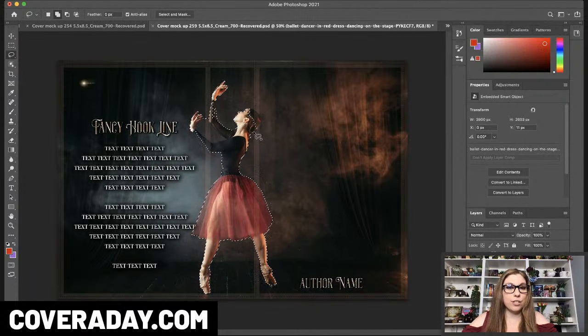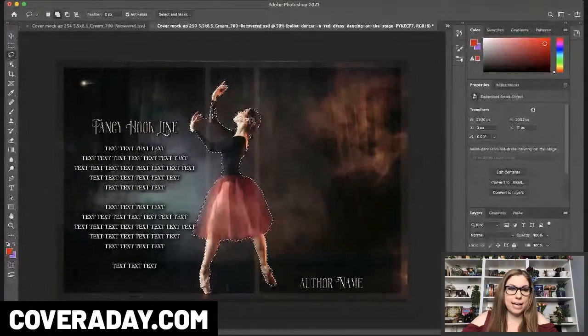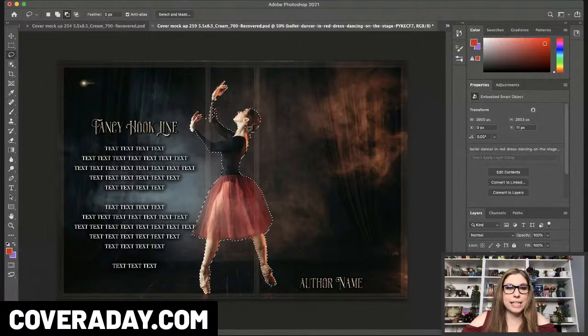So right now I'm just using the quick selection tool, and I am just kind of lassoing in anywhere that it did not grab. You guys know when we do this, sometimes it gets really clean lines. Sometimes it does not, and we have to come in and do it manually. So I am just toggling between my Shift key and my Option key. Option removes it. It's kind of like that negative symbol there, and then Shift adds it back in.